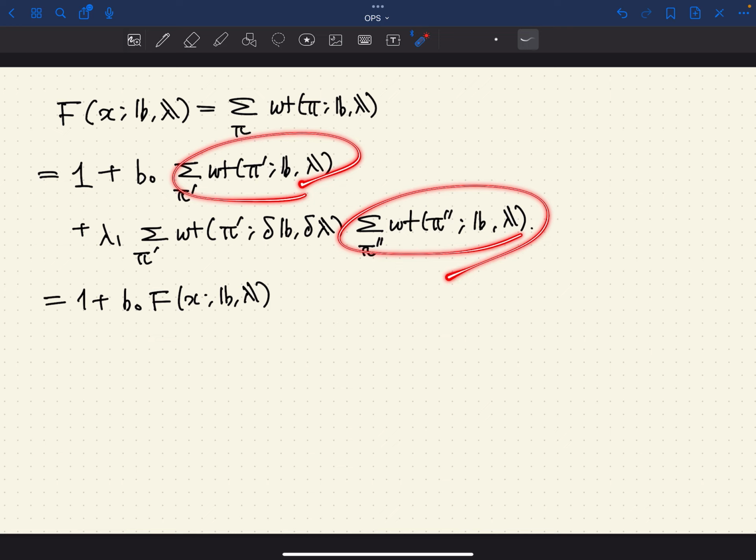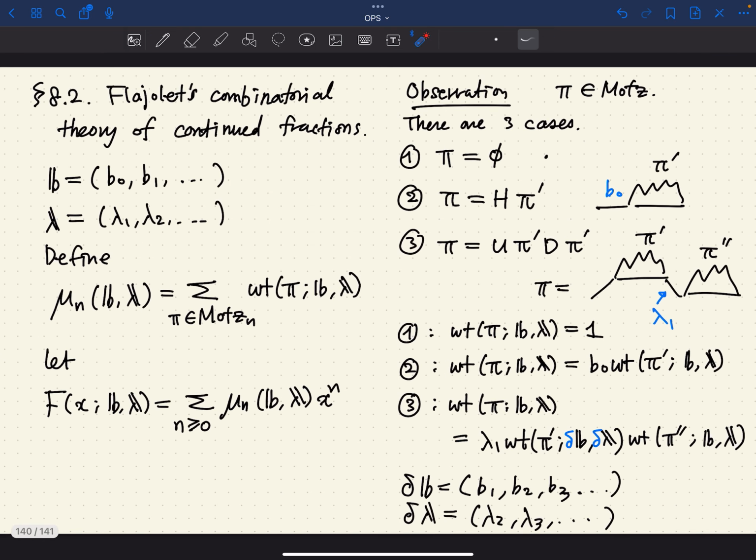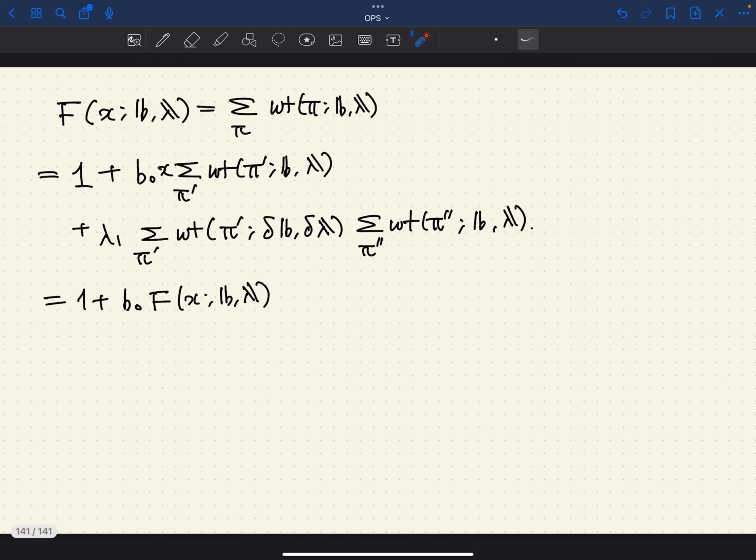This is also F. I think we need an extra x there. Oh, yeah, that's right, thank you. Because we have to consider this as well. And also here, x squared, right? Thank you. So here is x, and plus lambda 1 x squared f x. It's exactly the same thing except we shift the sequences like this. But the second one is exactly the same, like this.